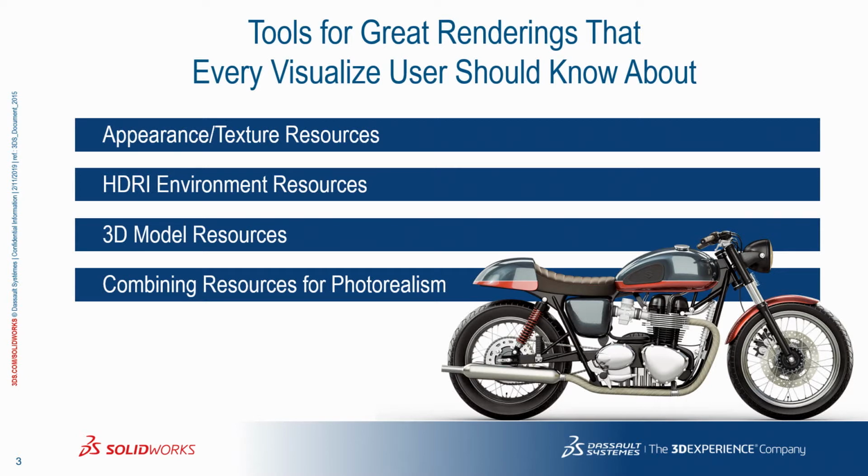After the appearances, we're going to look at HDR environments. HDRI just means high dynamic range image. It is not what's on your iPhone. It is a specialized image, and we'll cover the reasons for that. 3D model resources I described, where to find people and things. Right? If you develop a product that interfaces with a human, you could render that object onto a human arm. All right? Combining resources for photorealism, that's going to be the last piece where we kind of get all this together and we create an actual project.